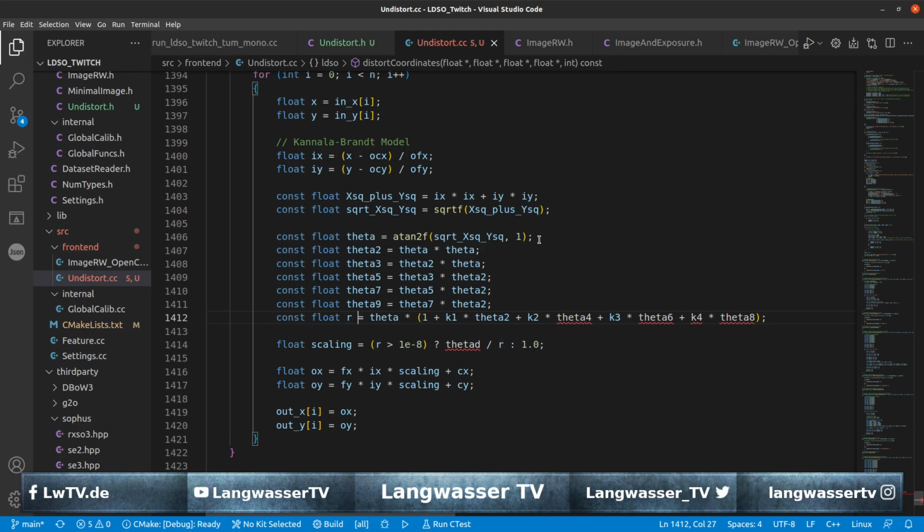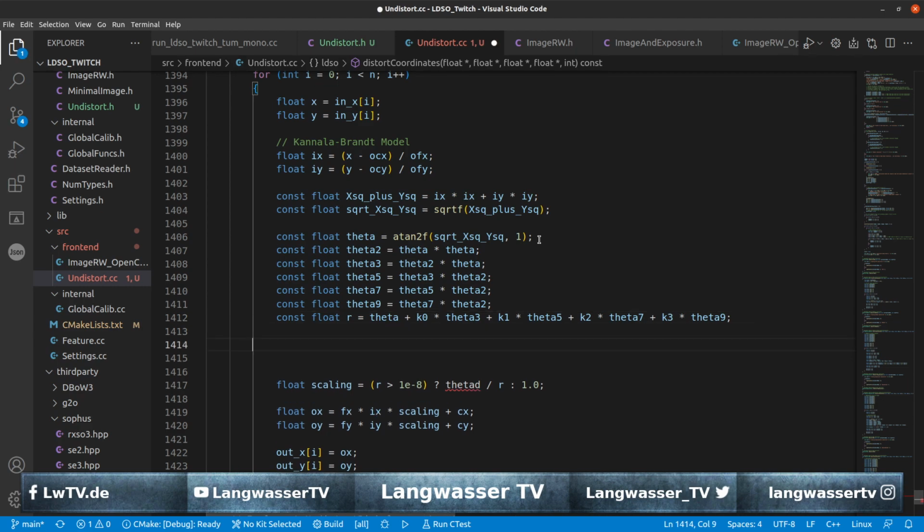Let's keep this part for later, let's call it r. And this r is calculated as theta plus k0 times theta3 plus k1 times theta5 plus k2 times theta7 plus k3 times theta9. Simple as that.